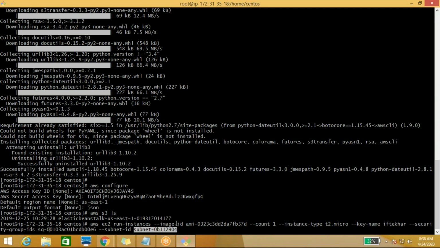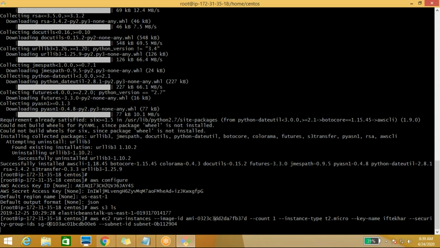If you want to create this instance in a particular VPC, then you have to mention --vpc and then the VPC ID. So this is long. Here you can see that you have to add multiple things, but when you go through Terraform, you just describe all the code in a single file, give executable permission to that file, and run one simple command, and all resources will be created in your AWS account. So we will cover that in the Terraform section. Okay, so now just click enter.